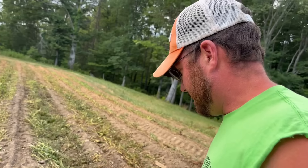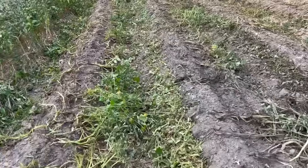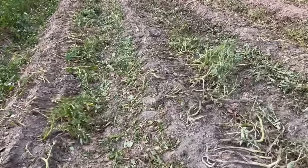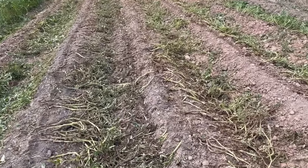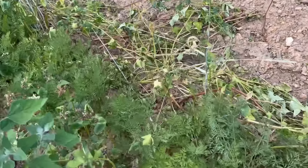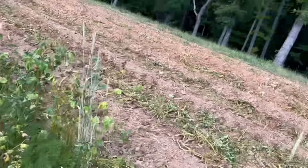I hope y'all were able to see just how dusty it is out here — this is dry as a bone. You can see how the bush hog cuts the vines down; that just keeps everything from getting tangled up too bad around your plow when you come through and bust this row out. I'll give y'all a quick update on our watermelons and carrots. The carrots are actually turning out pretty good — we need to dig them. They've flopped really bad but we've dug several and they're doing all right considering the conditions.